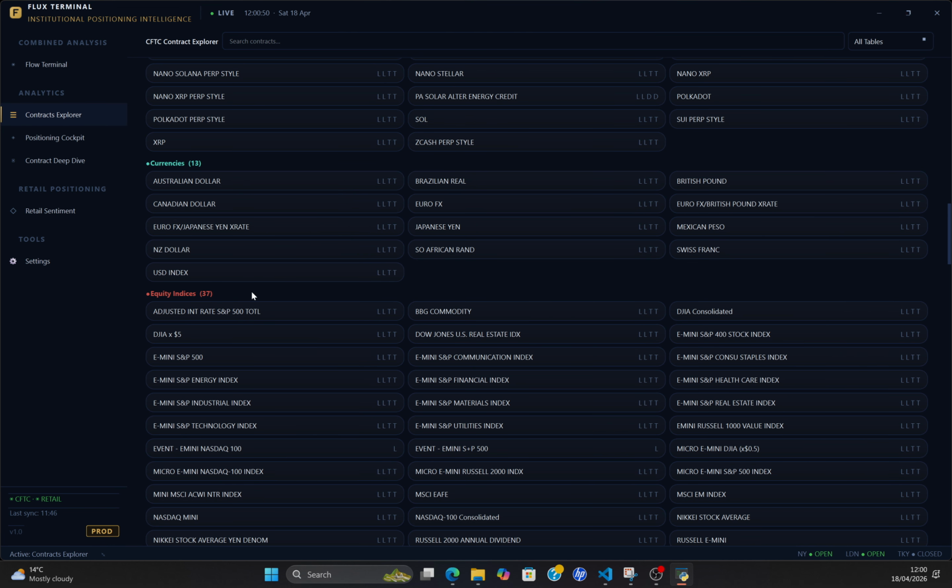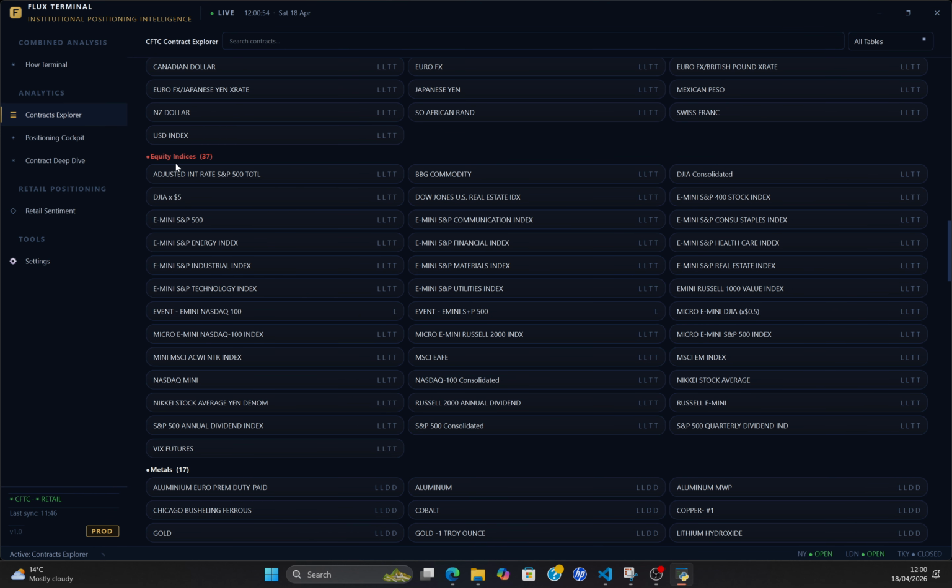And we have all the major currency pairs here, and then equity indices, which are really important to look at. As we all know, the S&P 500 is the very famous one, E-mini S&P, and the Bloomberg commodity index is one of the very important indices to look at, which unfortunately most people are ignoring.